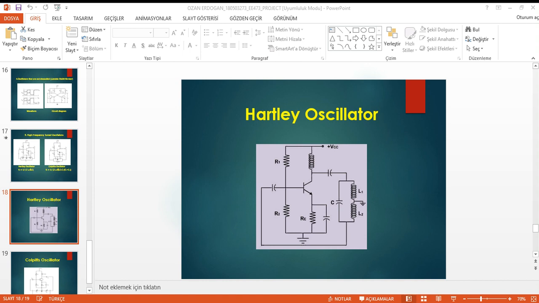An NPN transistor connected in a common emitter configuration works as the active device in the amplifier stage. R1 and R2 are biasing resistors, and RFC is the radio frequency choke which provides the isolation between AC and DC operation. At high frequencies, the reactance value of this choke is very high. Therefore, it can be treated as an open circuit. The reactance is zero for DC condition. Therefore, it causes no problem for DC.